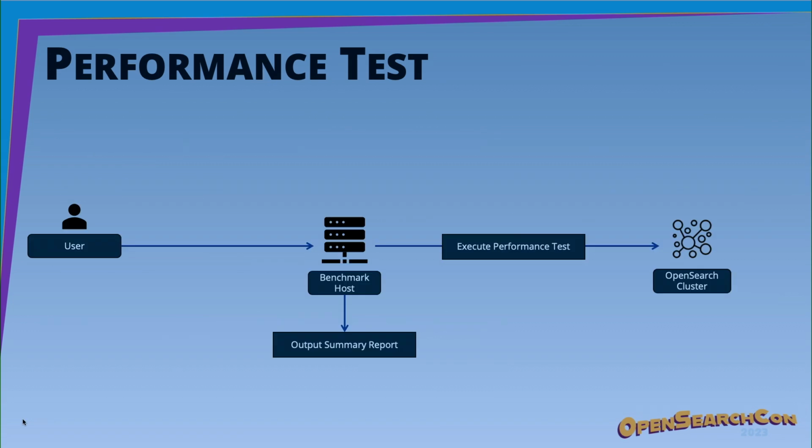How do you use this tool to test your OpenSearch cluster performance? You grab the binary of OpenSearch Benchmark and deploy it to a host, which we call the benchmark host, alongside all of its workloads. Then we grab the bundle we just built, deploy it into an OpenSearch cluster, and generate load, running the test against it. Once the test is finished, the OpenSearch Benchmark tool will generate a summary report for you in text format. And if you want to re-ingest the data of those reports into another OpenSearch cluster so you can analyze the results, we support that right now.